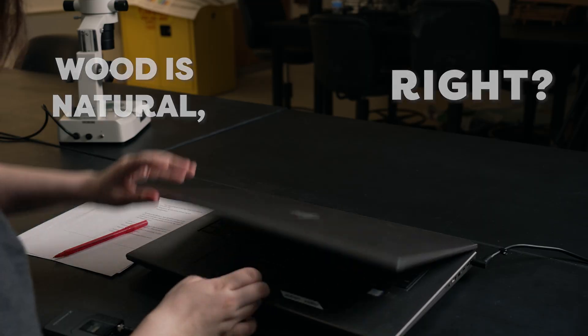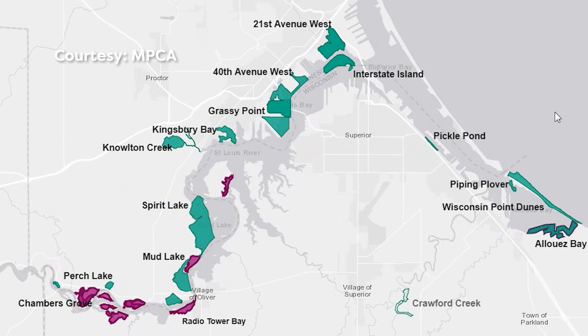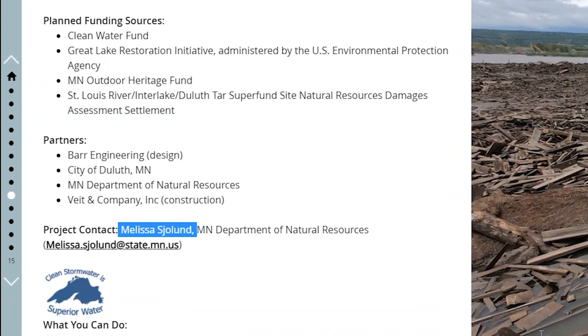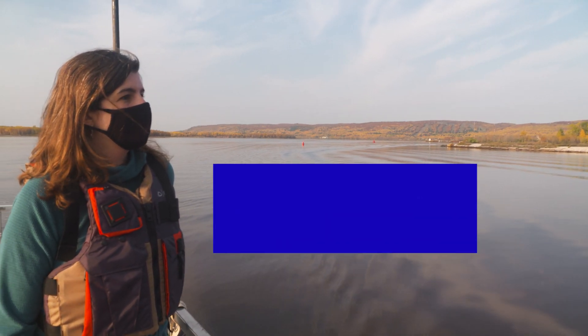This is where we start digging. Let's take a look at the map. Here's a cool website you can use to zoom in on the river. Look at all those polygons — the green ones are habitat restoration sites showing some of the work going on. Here's one on wood waste at Grassy Point, by the Bong Bridge. And it looks like Melissa Sholin might have some answers.